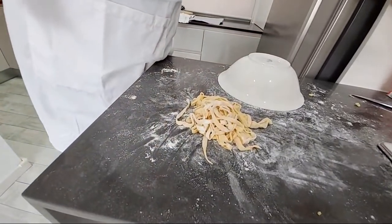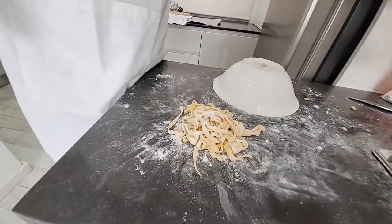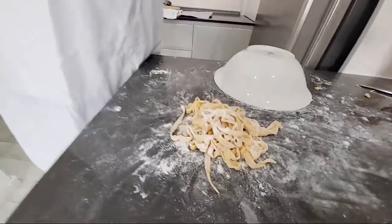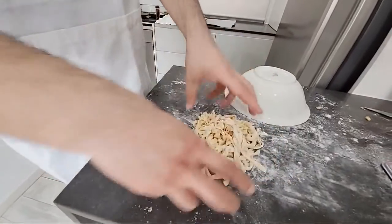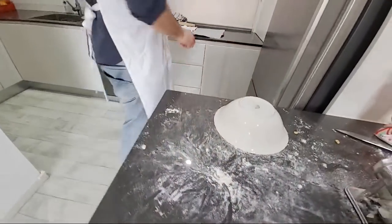Every time I twist it into a nest, it sticks. Okay, Angelo, so don't do what Vincenzo did. Yeah, look. So all you have to do is just add the flour first, right? You just add the flour and then do it. But I'll do it again. Let's do the nest again.